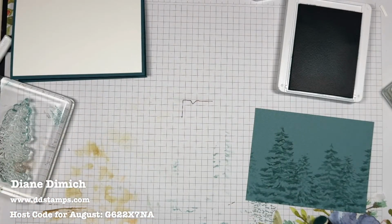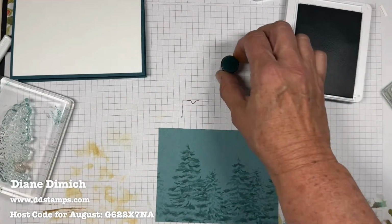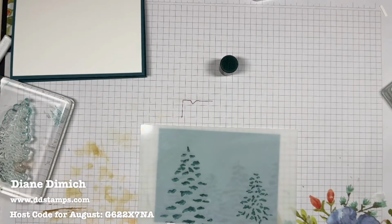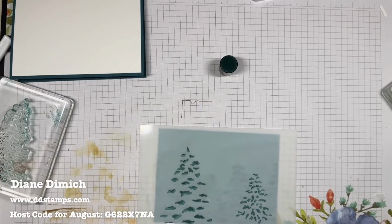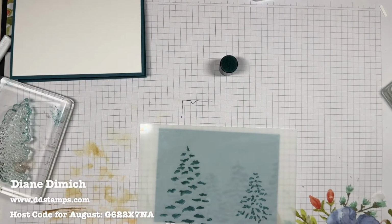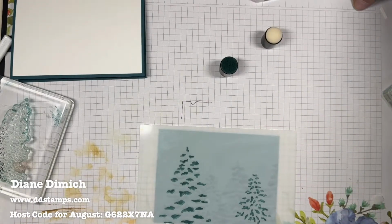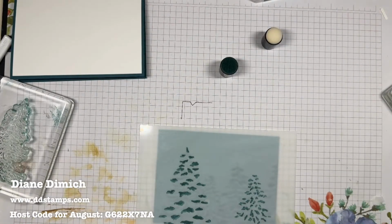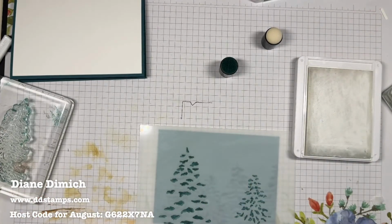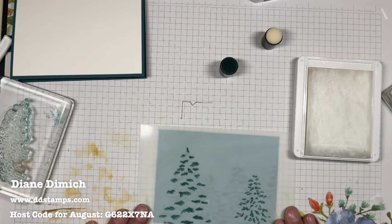Now the last time, what I did is I embossed. I used Versamark and I embossed. This time I'm going to use white. And I know that some of you tried the Versamark with the embossing, and I think one of the things that you found is that you really have to use an embossing buddy. Otherwise, the embossing powder gets all over everything. So you use your embossing buddy over the whole card, stamp it with Versamark ink, sprinkle on the powder, and then heat set it.